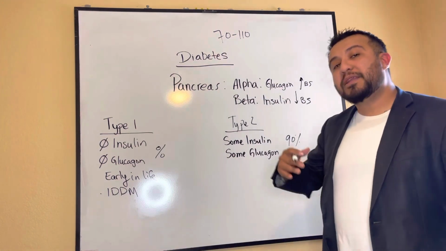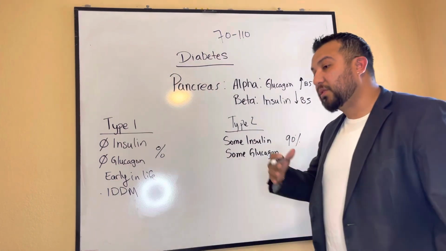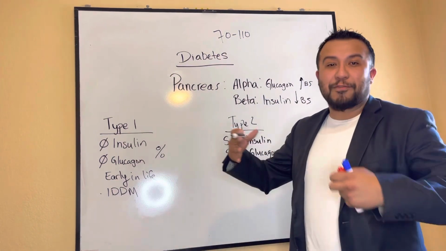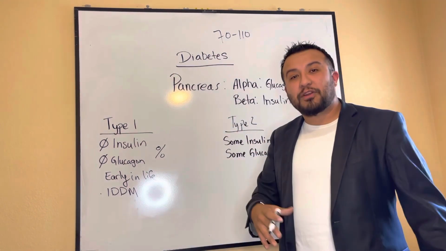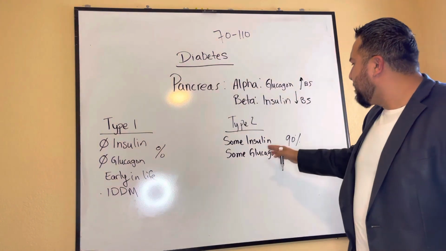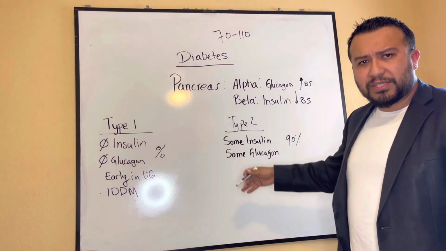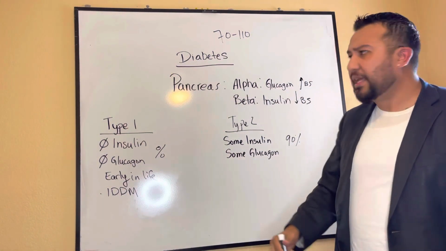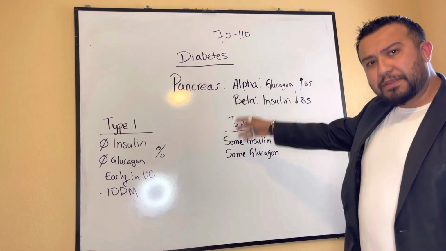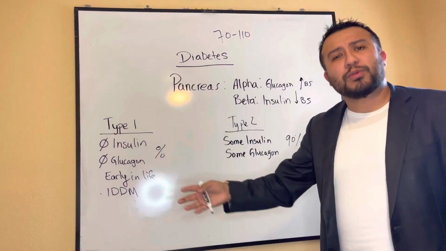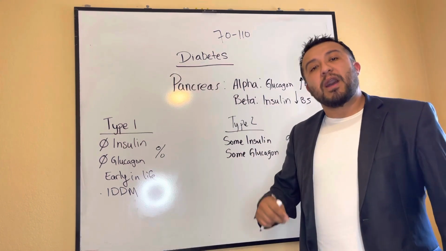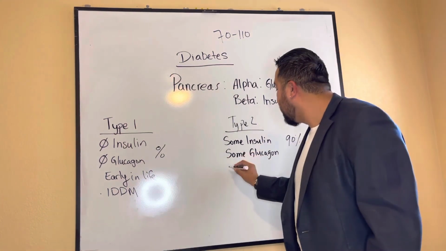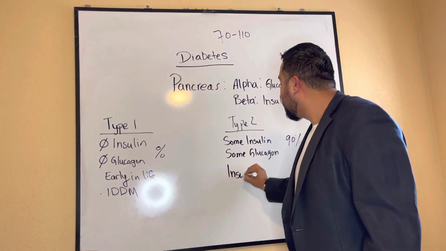But as the body begins to get abused, as you consume foods that have high fructose corn syrup, or as you continue to eat fast-acting carbohydrates, well, the demand on the pancreas is increasing, and that fatigues the pancreas, the islets of Langerhans, the alpha and beta cells, and eventually they stop releasing as much insulin as they once were able to. Another thing that happens is something called insulin resistance.